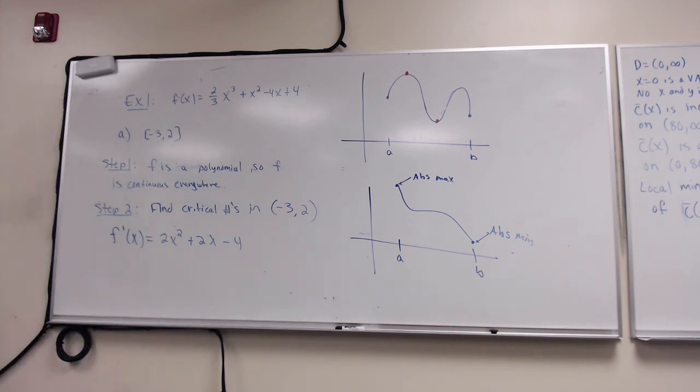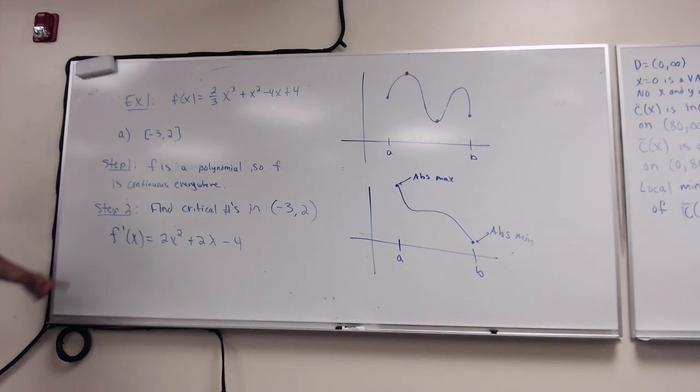Then on step 2, is it supposed to be brackets? It's the open interval. Open. So if you look in the handout, step 1 says make sure it's continuous on the closed interval. Step 2 is you just find the critical numbers between. Oh, that's all that's saying. Since we're going to plug in the endpoints anyways, it doesn't matter if the endpoints are critical numbers.